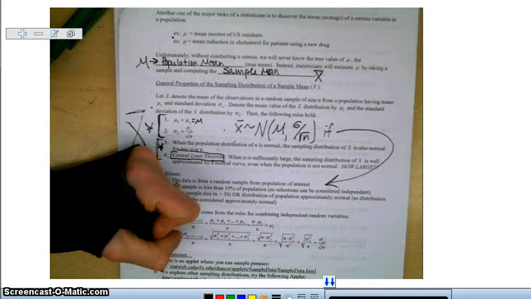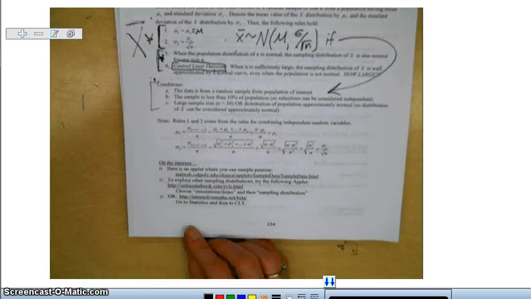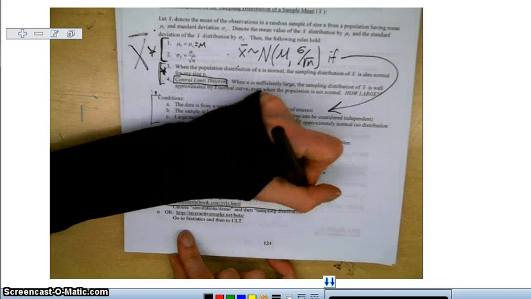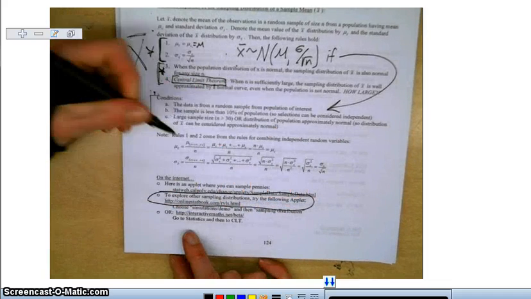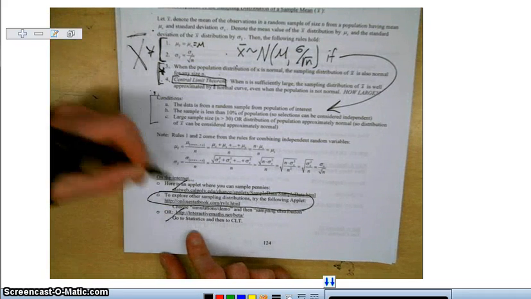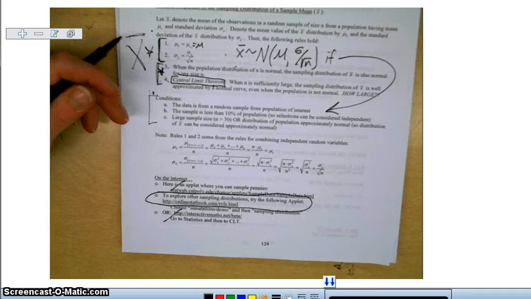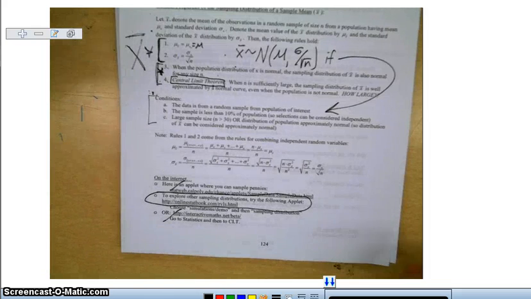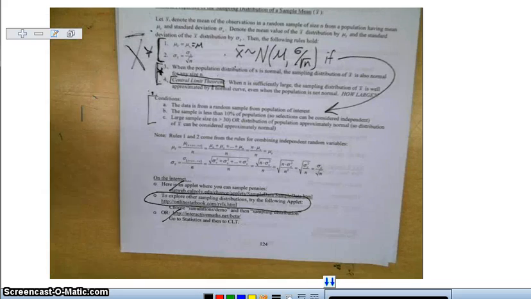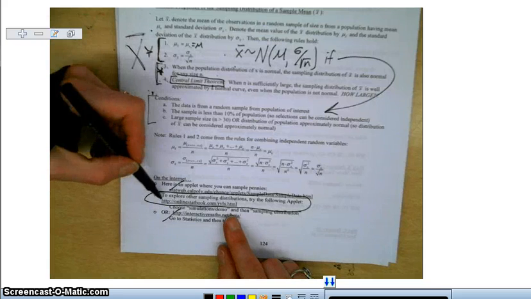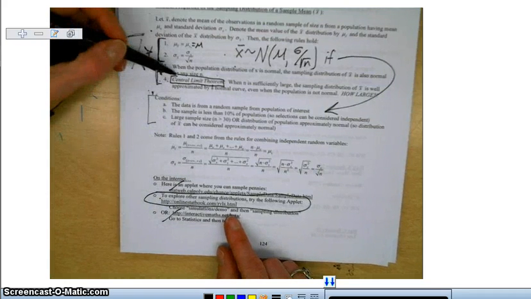Down at the bottom of your notes here, I can't get my computer to pull it up because Java isn't working right now. But you can try this website, the second one. The other two, I have to find new websites because they've done away with those. I look for websites from colleges usually because their grad students develop neat little things called applets. They're just little animated things that demonstrate what different concepts mean. This one is a really good demonstration of the central limit theorem.